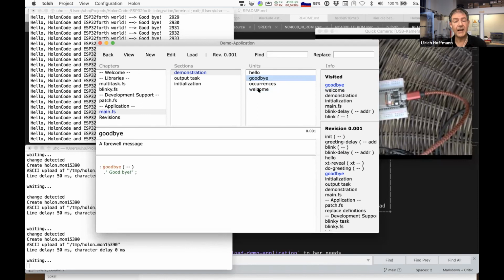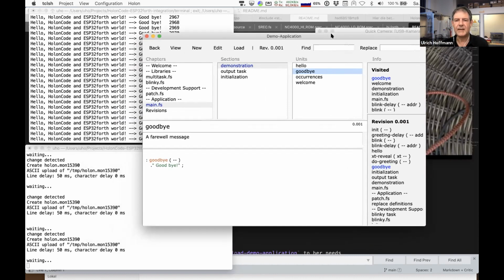So, right. We had old Holon work with embedded systems, these HC11 boards, and I thought it might be reasonable to also use this for development of embedded systems nowadays. So what I thought is maybe I can combine Holon with ESP32Forth. I don't want to say a lot about ESP32Forth here, because everyone knows it, as it's quite a popular system in this group.